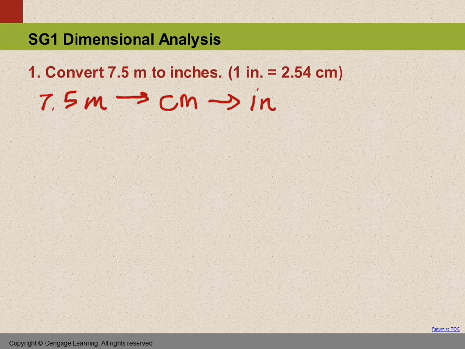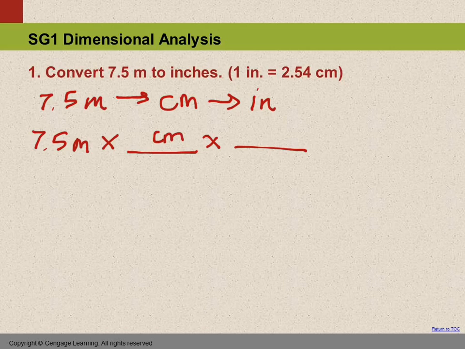And then we can write down, start writing our equation. So 7.5 meters. There are two arrows in this equation, so we're going to have two fractions. And then we pretend we're Dora the Explorer, looking for the treasure on the mountain, and we look at our path. Meters to centimeters to inches. And we write that down in our equation. Getting the path is critical, because that's where you refer to when you're lost. Where do you go when you don't know where to go? You go to the map.